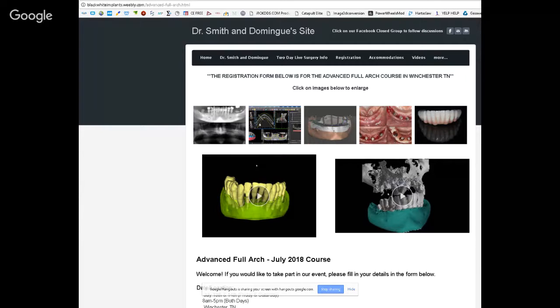If you have ever tried to cut off a full arch zirconia implant bridge that is permanently cemented to custom titanium abutments, believe me when I tell you, it's a long appointment, very arduous, very difficult for the patient, and you will spend lots of time and lots of money on burrs to get through that. So on full arch zirconia, I highly recommend figuring out a way to make it prosthetically removable, if at all possible.